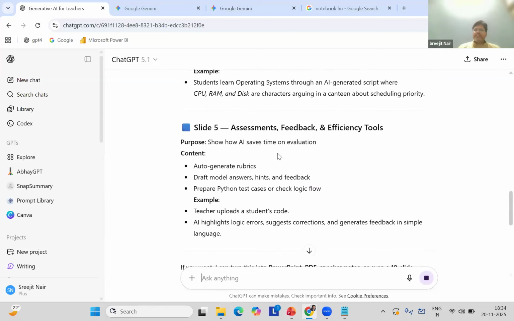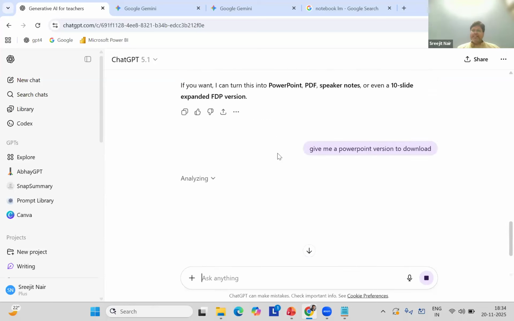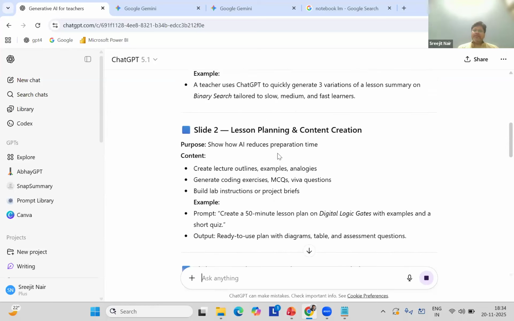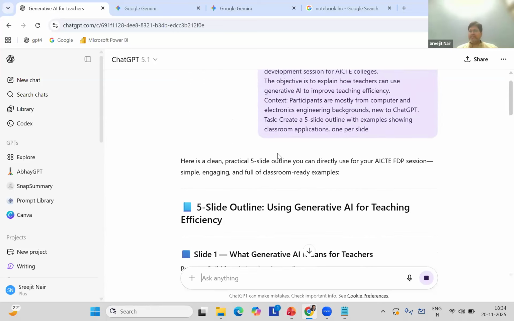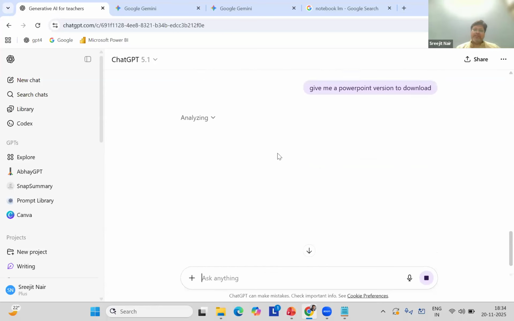So that is one aspect in which prompting works. Another aspect, instead of depending upon role, objective, context, and task, you can go further into a simpler mode.